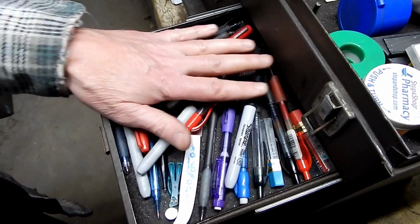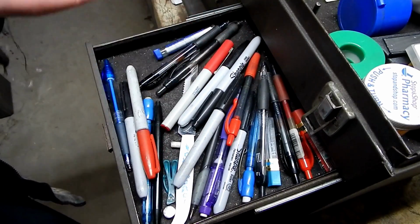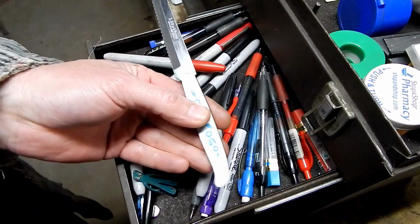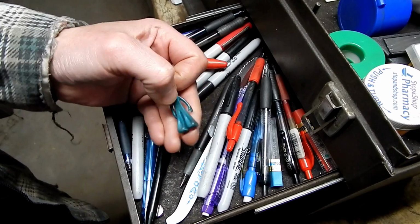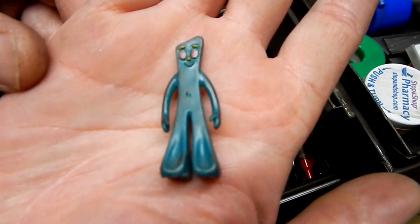Pens, a few Sharpies. Some of the Sharpies might be okay, but the ballpoint pens usually are pretty dried out by the time I get around to them. And some of these, the missus is probably wondering where the hell that knife went to, huh? This guy stole it out of the kitchen. Hey, look it. I am Gumby.